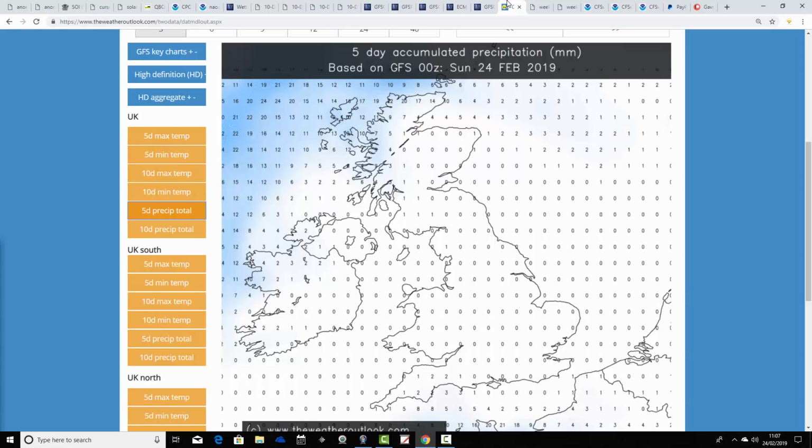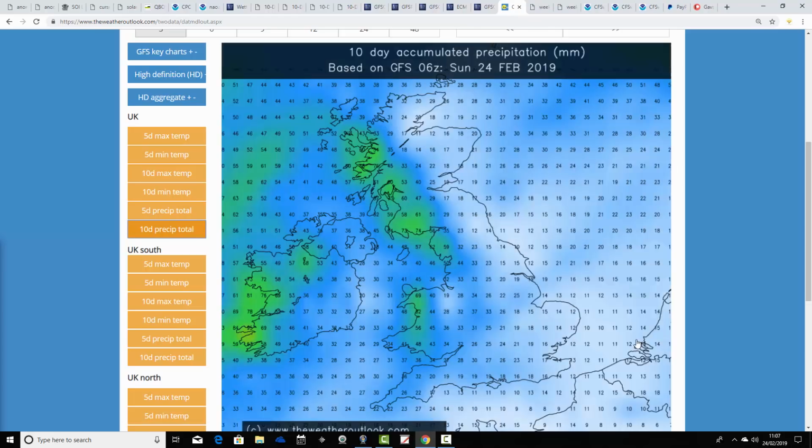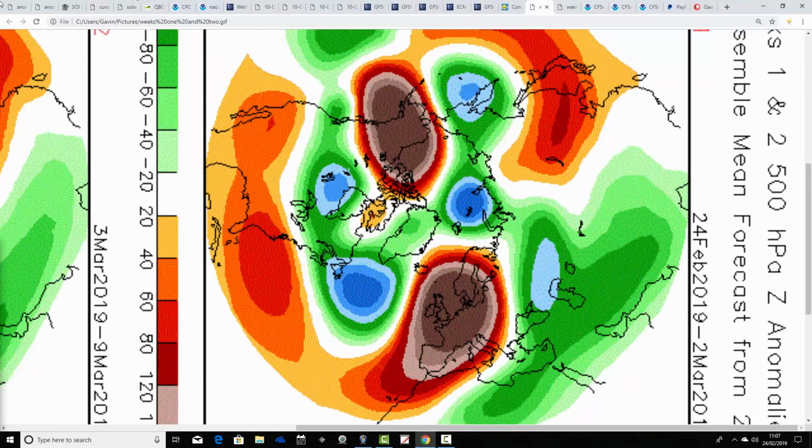Not only will temperatures be cooling down in around a week's time, also turning more unsettled. So this is from the weatheroutlook.com. This is the 5-day accumulated precipitation totals from the GFS midnight run. So in the next 5 days, no measurable rain really, except in the very, very far northwest of Scotland. As we go through to the 10-day precipitation accumulated charts, look at that, much more unsettled. We're not talking about anything overly dramatic, but it's just quite a big change that's going to be taking place between days 5 to 10 compared to days 1 through to 5. So more unsettled, particularly so in the north and west.